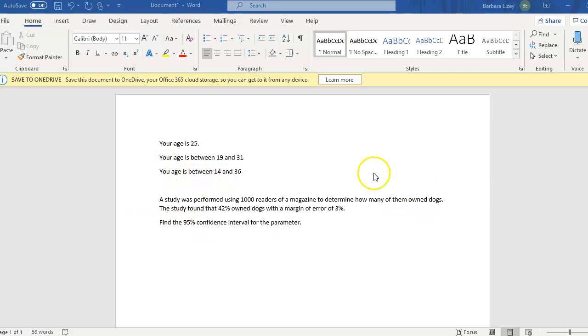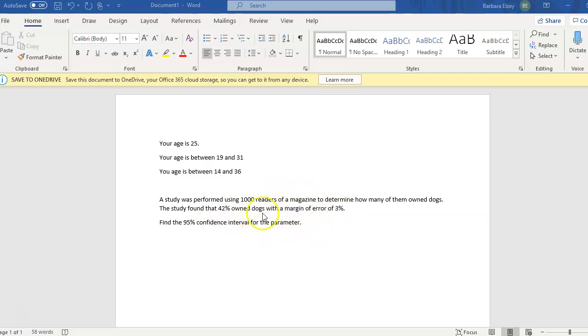You've probably seen things like this in different studies or in different magazines. A study was performed using 1,000 readers of a magazine to determine how many of them own dogs. The study found that 42% own dogs with a margin of error of 3%.